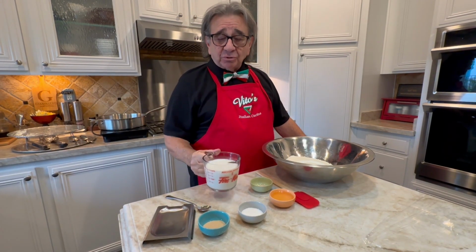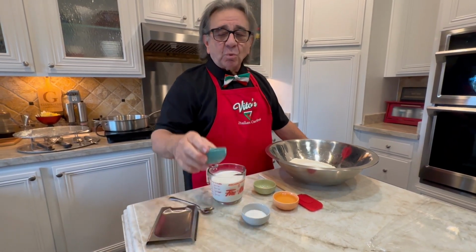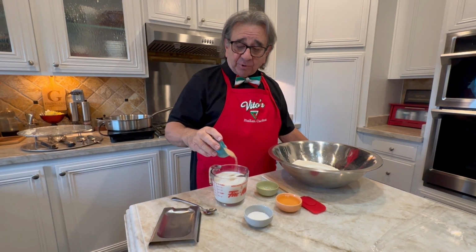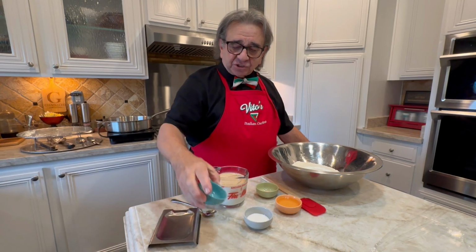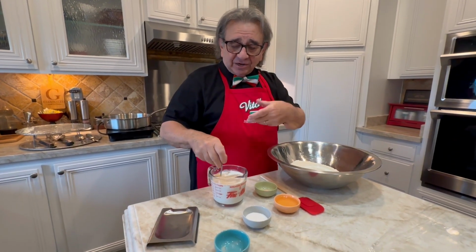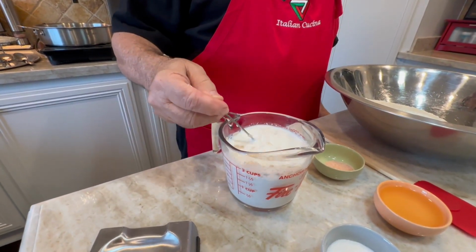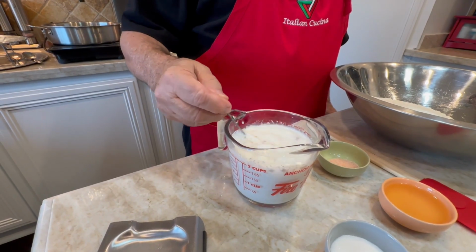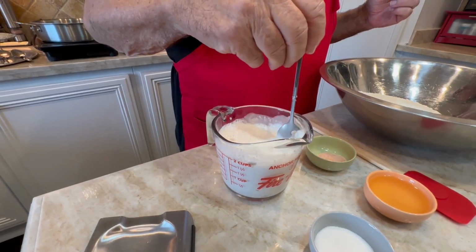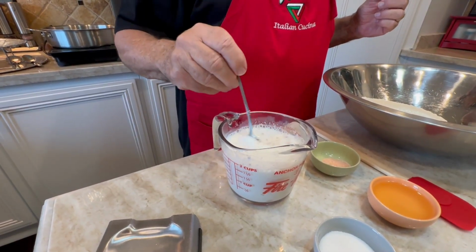But for now, what I'm going to do is put the yeast in the 2 cups of milk, and I'm going to use 1 tablespoon of yeast. What I do is I put it in like this, and then I stir it up a little bit, just like so. There you go. Can you get in there and see that? You get it all stirred up in the warm milk. Once it gets all stirred up in there, that's good. Make sure it's all good, okay?